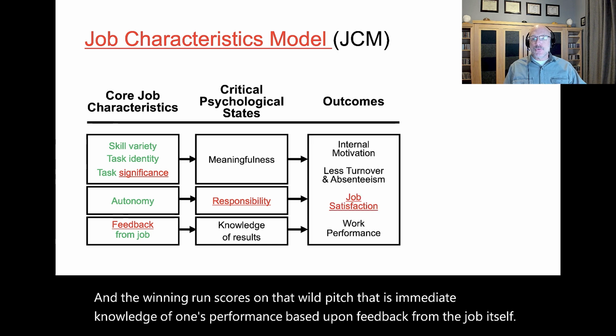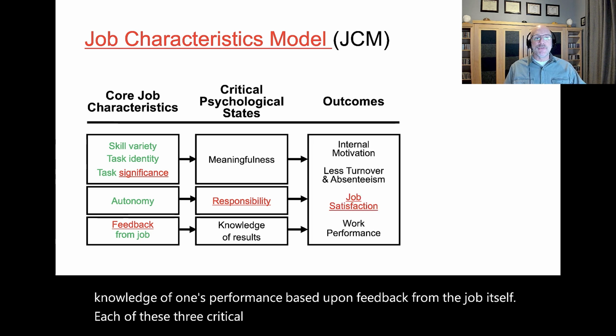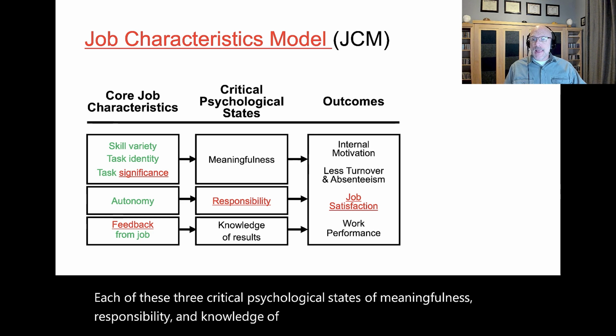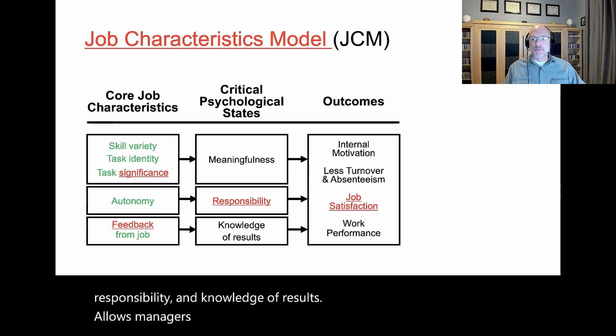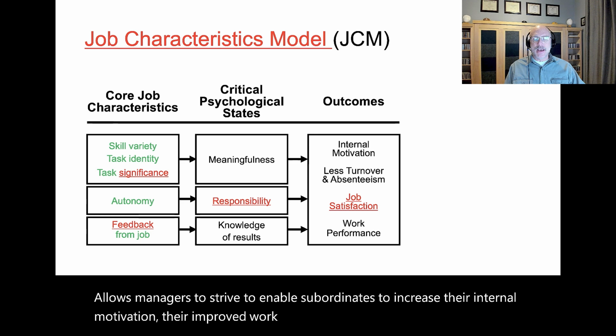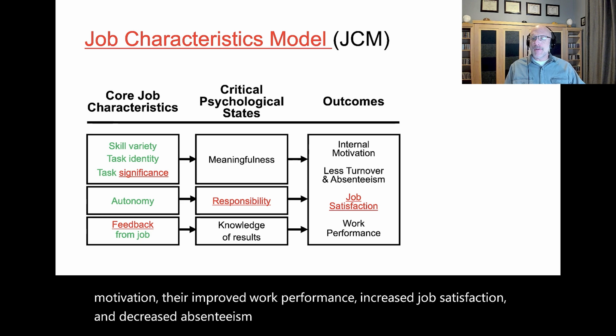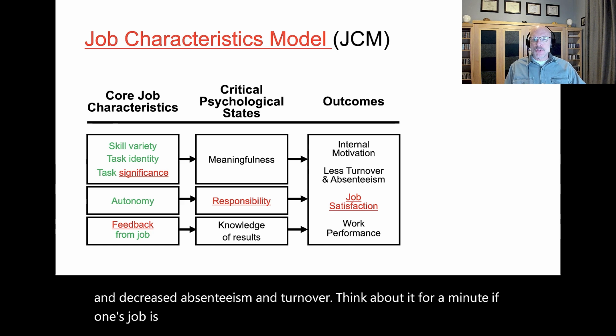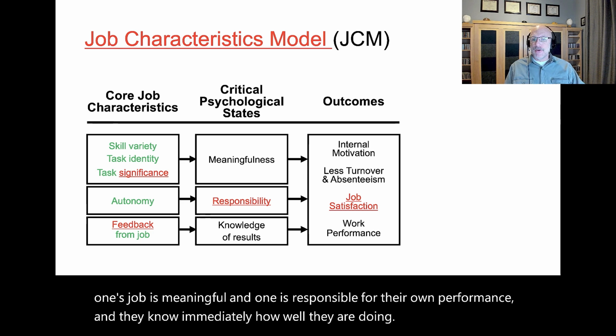Each of these three critical psychological states of meaningfulness, responsibility, and knowledge of results allows managers to strive to enable subordinates to increase their internal motivation, improve work performance, increase job satisfaction, and decrease absenteeism and turnover. Think about it for a minute. If one's job is meaningful and one is responsible for their own performance and they know immediately how well they are doing, that can be a very, very good thing.